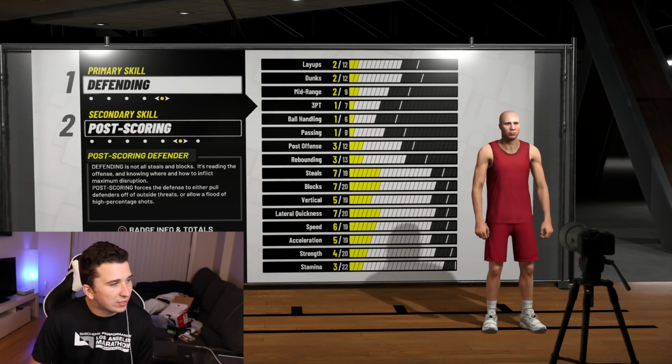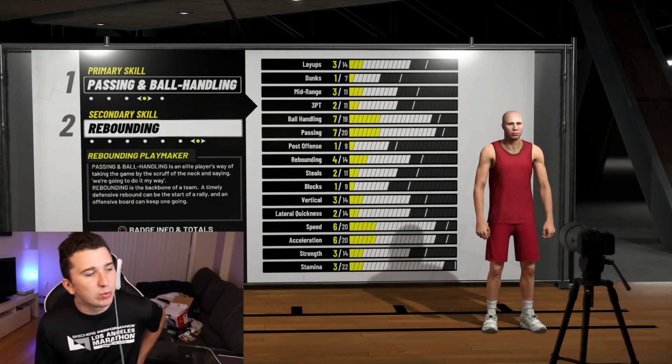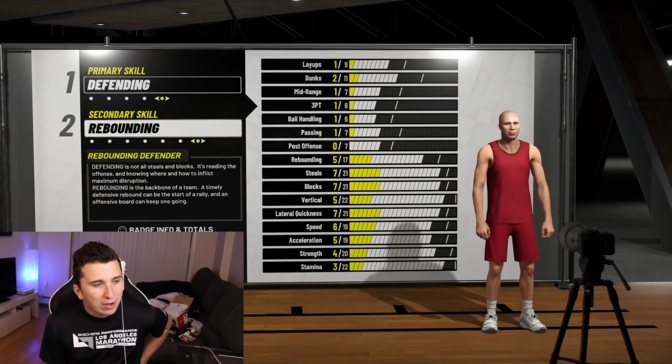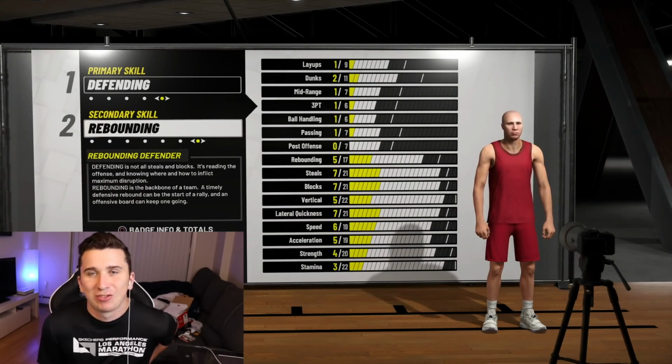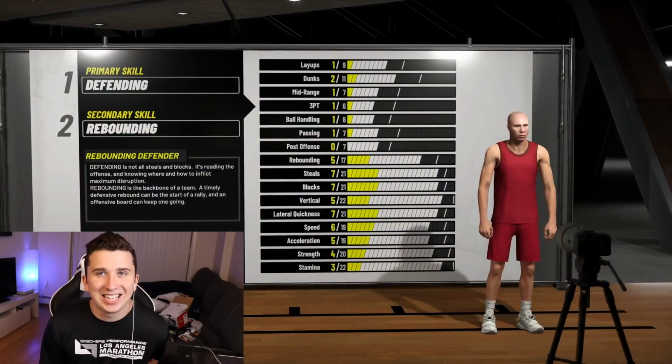I know the defending, is there something better up there? Passing, ball handling, and then we go rebounding. I saw this one too. I was debating between these two, but I honestly think a defending, rebounding point guard is completely useless shooting-wise. It does still have good defensive stats, and it's relatively fast, but this to me is the worst build, and I'm going to show you how you make it even worse to get rid of the speed.